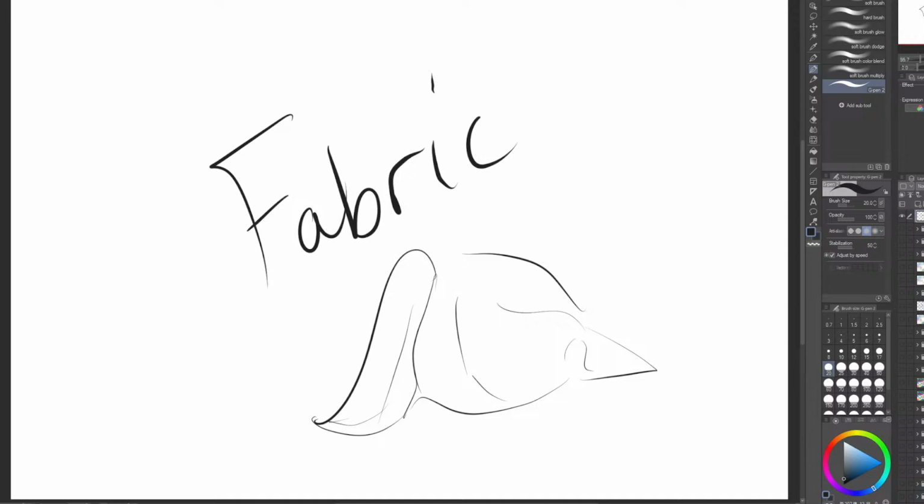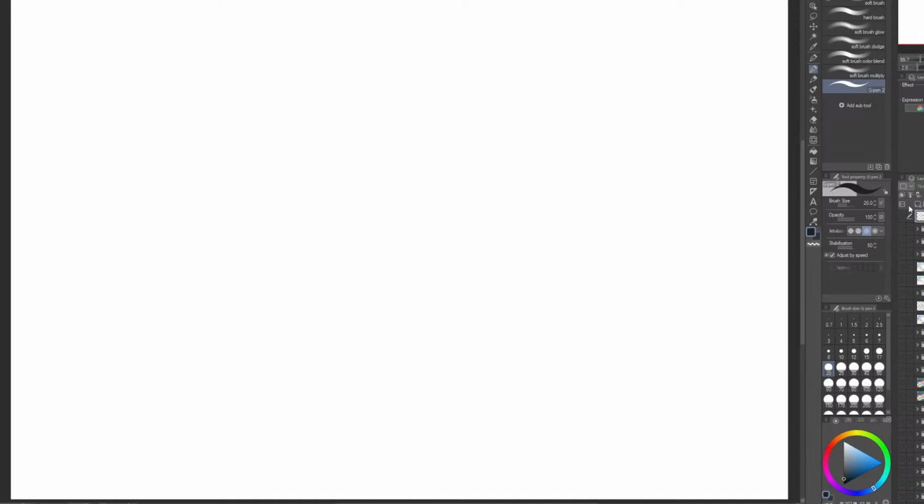Hey guys, so I'm just going to do a stream with a bit of a study on fabric. I haven't delved too much into fabric yet in my studies, so I'm just going to see what happens with that, and we'll figure some stuff out on the fly. I have some ideas, but I'll start with telling you a little bit about fabric that I do know.